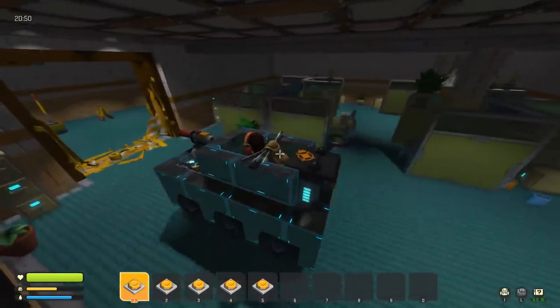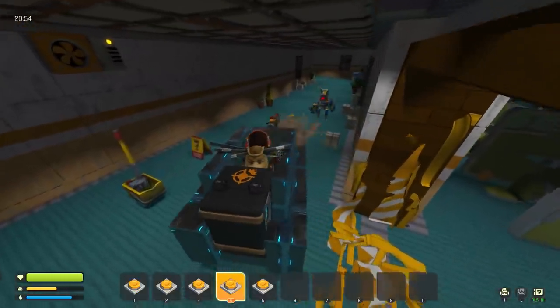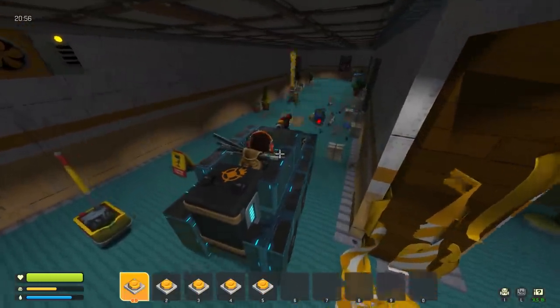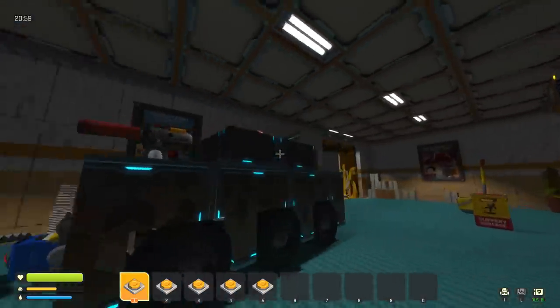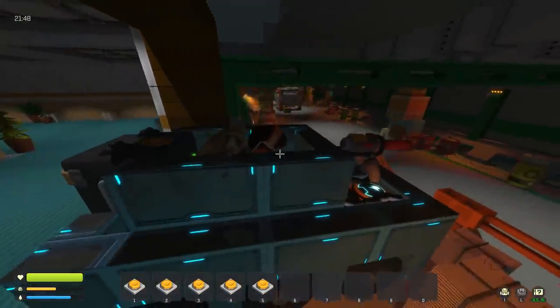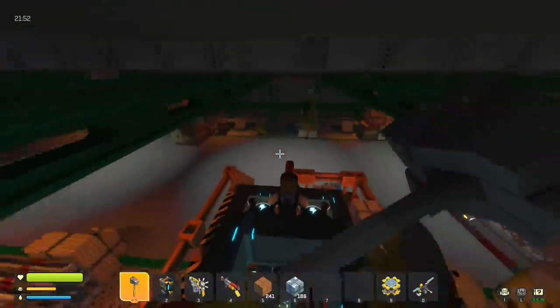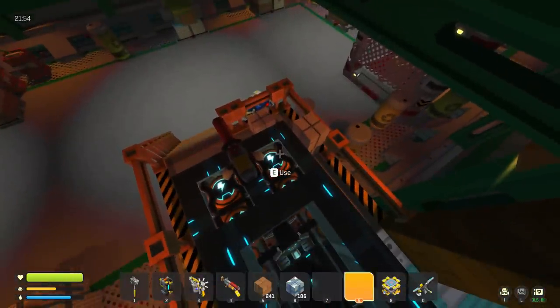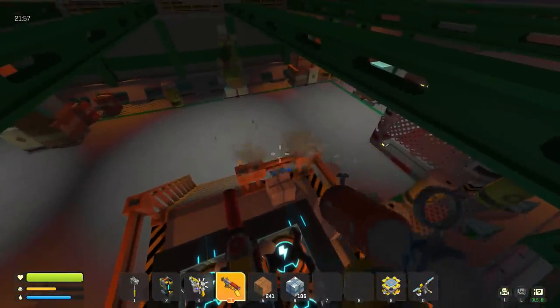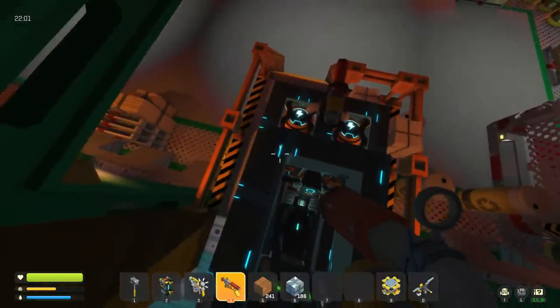All right, this is a pretty small office space. Anything else? Hello. You're dead. It's awesome. Yeah, fully intact still. This is great. All right, we gotta head down this staircase. And we gotta go this way. This is, of course, super sketchy because the tank can't fit down the staircase. And look at that, there's a dude right there. He's underneath the stairs. You little bugger, how am I gonna kill you?